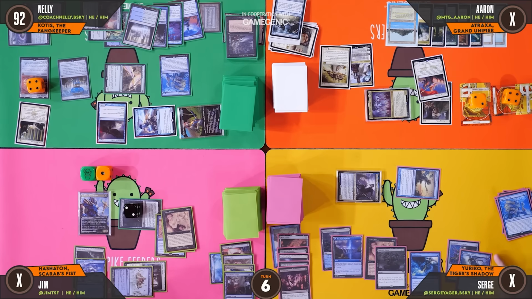I don't know if we're going to have the overhead shot here, but this was my opening 7. I had 2 lands, 2 ninjas, 2 tutors, and a Flusterstorm. This is a good opener. My literal first draw was Thassa's Oracle. Oh yeah, this is a great hand.